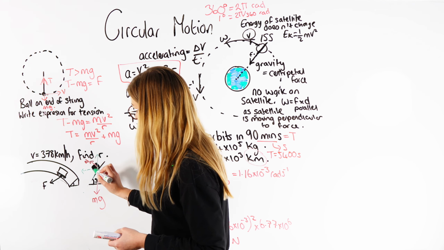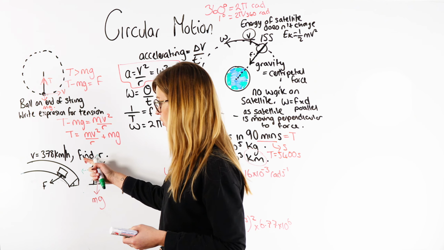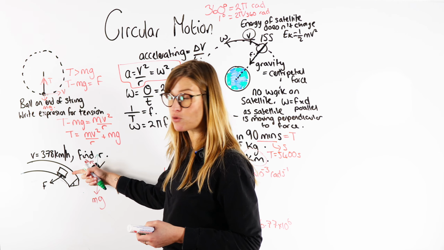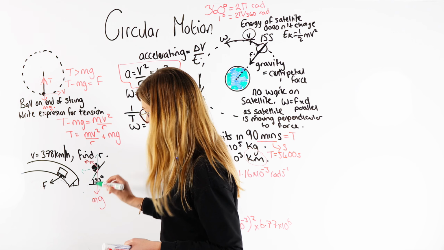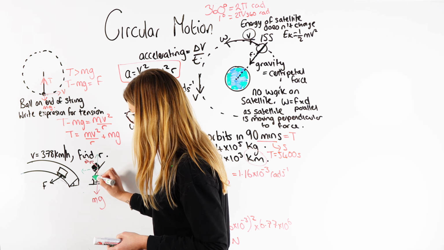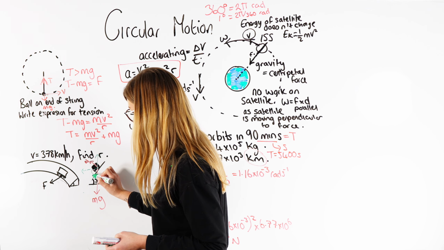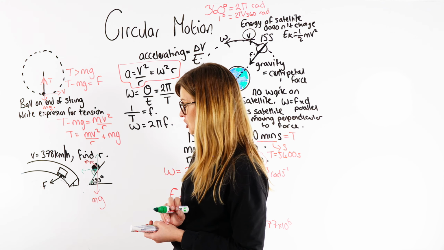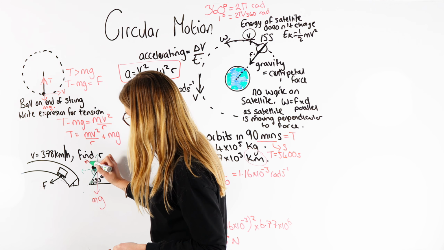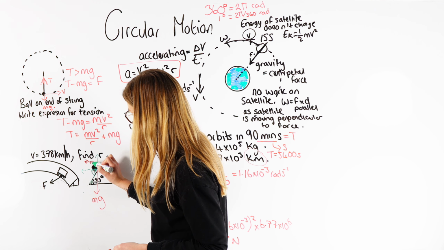So I can see here that the horizontal component of that normal contact force is what's causing that centripetal force. So I need to find what the angle is. I know there's 30, so there is my equal angles. That angle in there is also going to be equal to 30, because that's a Z shape. I can see there's my 90 degrees, that's going 90 minus 30, so this angle in here is also going to be my 30.